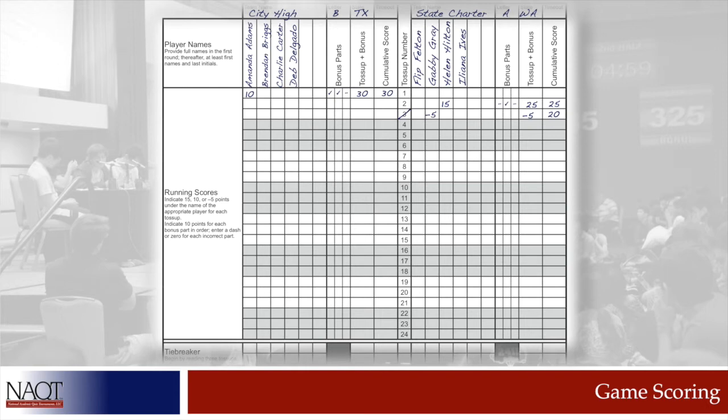On toss-up 4, this time Brenda interrupts and is penalized. Write down the minus 5 for Brenda and for her team. Note that the cumulative score is now 25. Meanwhile, on the same question, Flip buzzes in and is correct for 10 points. His team earns 10 on the bonus, so they get 20 for that cycle. Add this to the 20 that they had before, and State Charter A's cumulative score is now 40.